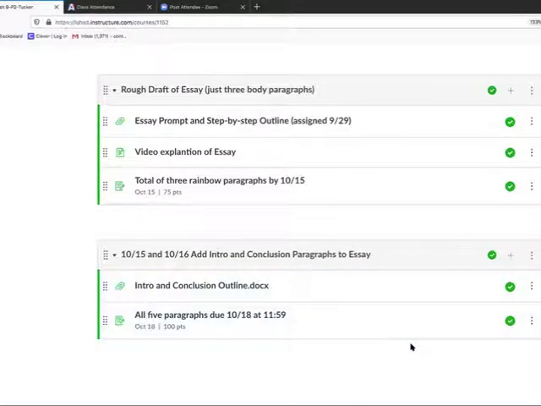Also, in addition to this, you already have in your prompt, right? The prompt that I gave you, like the step-by-step outline, that sample essay, right? And that also has a sample introduction and conclusion. So you're getting an outline for how to do the intro and conclusion, but you also have actual models of what intros and conclusions look like in the essay prompt, okay? And that's the step-by-step outline. If you need it, it's in the module above, okay?